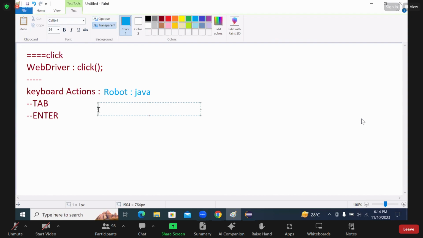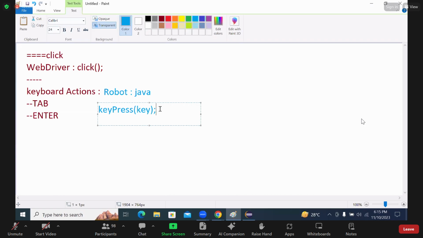If I'm working with the Robot class to perform any kind of keyboard action, we need to utilize the method keyPress. You need to provide which key you need to press.